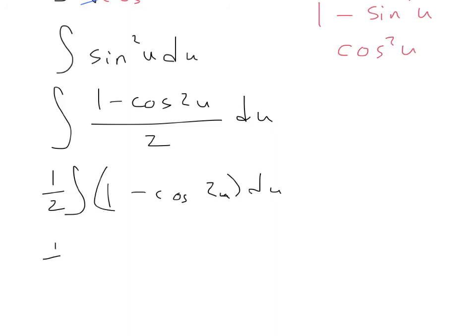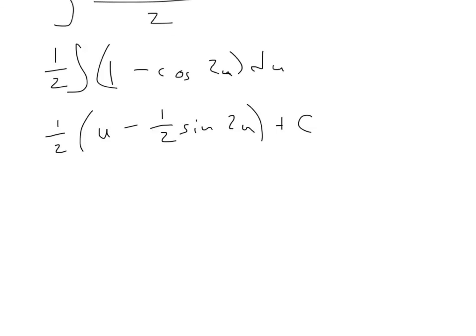So this integral ends up being 1/2 of u minus 1/2 sine 2u plus c. And then we know that we're going to need to change this back into x. And so anytime you've got a sine 2u like that, it makes sense to use the trig identity. We actually did a couple of those practice problems back then. So 1/2 u minus 1/2 times 2 sine u cosine u plus c. So these will cancel. Last thing I have to do now is put this back in terms of x.